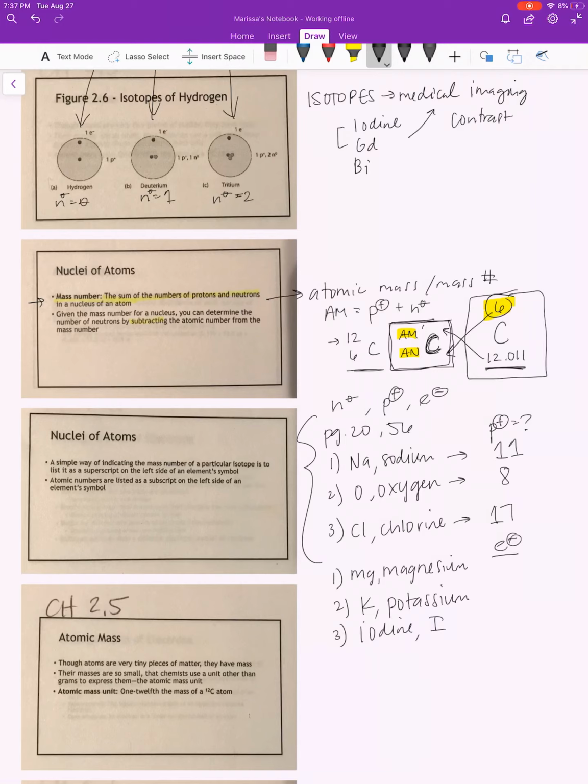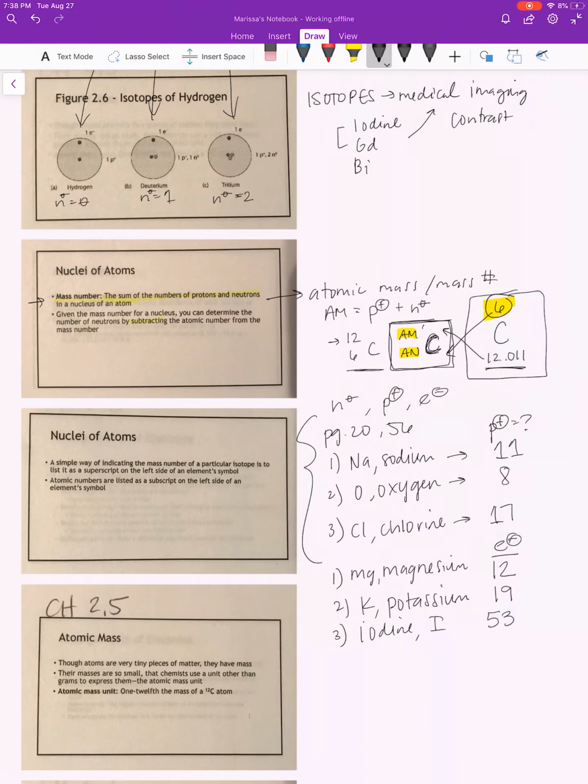All right, so magnesium is right next to sodium, which was element number 11, but magnesium is 12, so it means it has 12 electrons. Potassium is right beneath sodium in that first column, and it has 19 electrons. And then iodine is over there on the right-hand side, but it's in the second to last column, and you have to look further down, but it has 53 electrons. Okay, so I'm hoping that this will help you identify protons and neutrons.